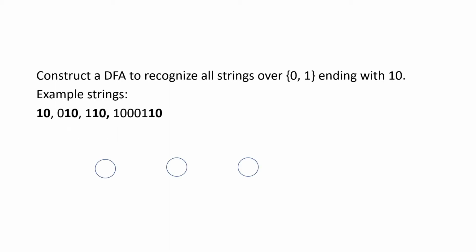So as we did for the substring, here also first we'll construct the automaton for the pattern that we'll consider as the basic one. So here the pattern is 1, 0, so I've created 3 states and we'll accordingly connect them. Now, since it is a DFA, we have to give a transition for every input symbol present in sigma. So here for the state A, we have a transition on the input symbol 1, but the transition for 0 is missing. So as usual, we'll try to introduce a self loop.